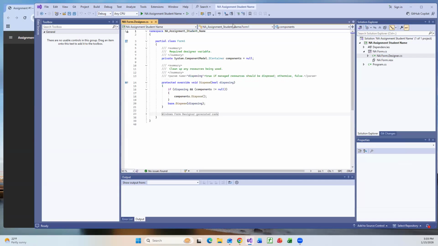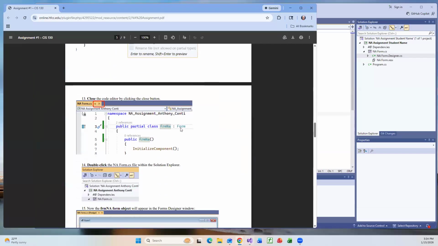So let's make sure the namespace is called NA Assignment student name. Hopefully that'll be all right for us. Again, you won't be messing with this area, but there is additional code here. All right. Let's move on down.